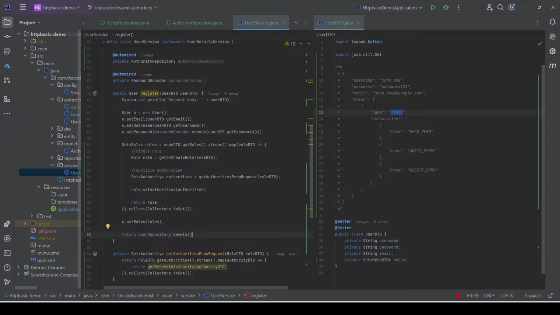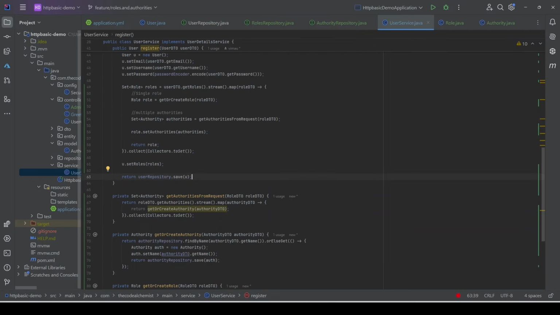So that means the basic user information and the corresponding roles and authorities and their linking. That's the part that I have already implemented, basically to store the incoming data in the database. And once we have the data in the database, we will enhance the code for the Spring Security part. I will show you how to read the authorities and roles and link it with the user information so that Spring Security can use that information.